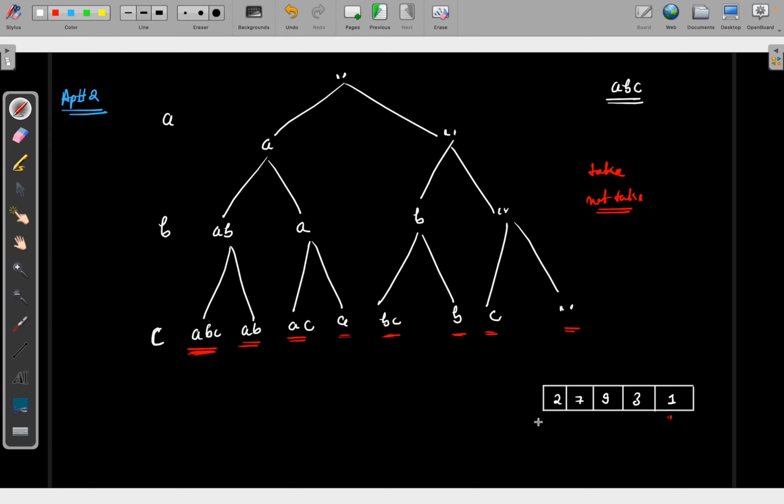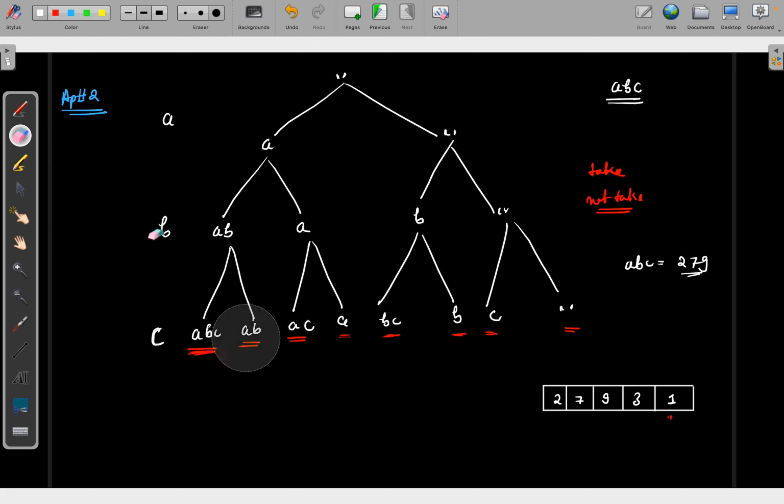But you can see here if I am taking it, it will be 2 plus 7 plus 9. Can I write it like this, 279? So basically, if ABC is represented like 279, I will find a sum. Here I will get 2 plus 7 plus 9. Here I will get a sum of 27. Then here I will get a sum of 29. Then I will get 2 only, right?